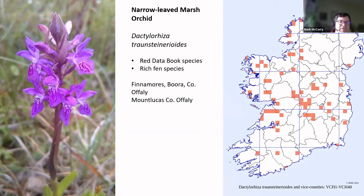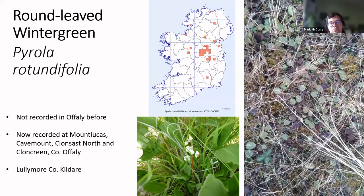Another species that was really interesting to find was round-leaved wintergreen. I got really excited when I found this at Mount Lucas Wind Farm one evening. When I went back and checked the records, this hadn't been recorded in Offaly before. We did know it was present at Lullymore in County Kildare, but now here it was in Offaly. Subsequently we found it on four more cutaway bogs in eastern County Offaly, and no doubt it's going to turn up on more sites. It can be quite abundant as well — there's tons of it in Mount Lucas in the cutaway, in those areas that surround the wind farm.